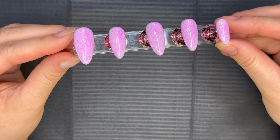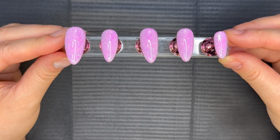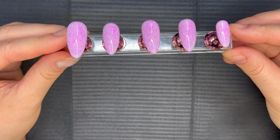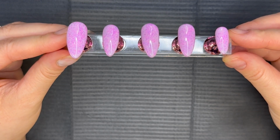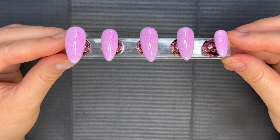Okay, so here is the mani with 3 coats. I did the rest of the 3 coats and finished with a gel top coat to save some time here, but this is what that completed mani looks like with 3 coats of For Peepsakes, and I just really love how it turned out. I think it's super pretty, soft, and definitely perfect for that Easter season.